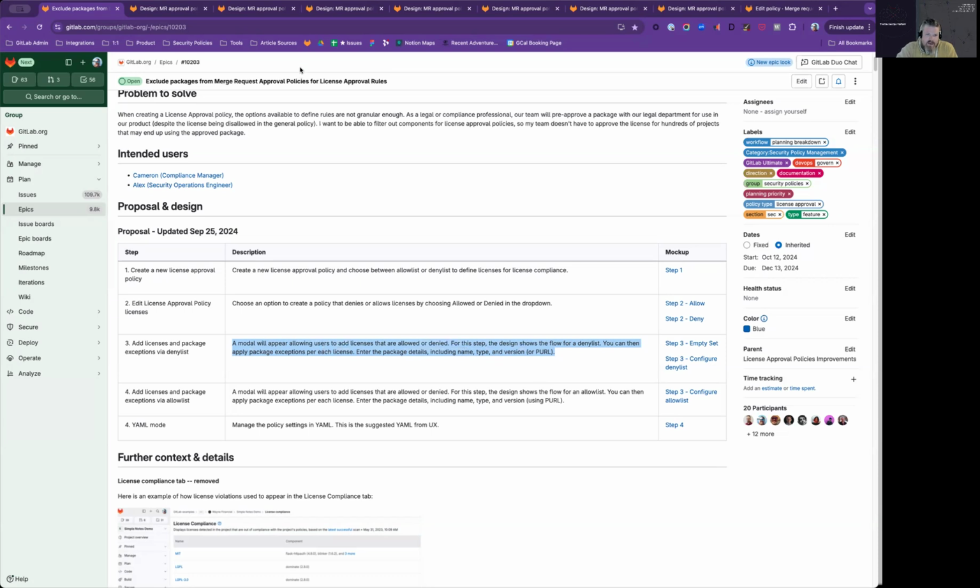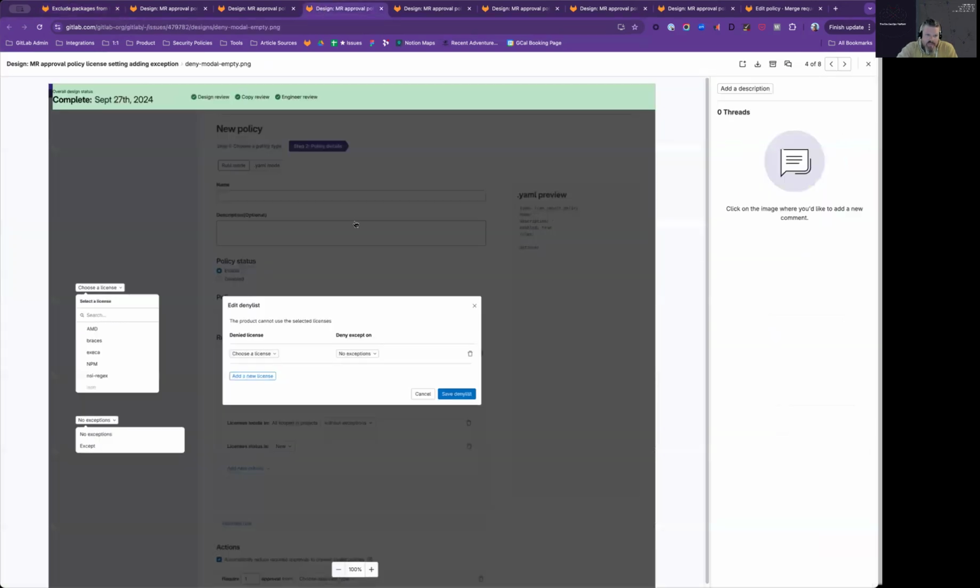the allow or deny list will pop up in a modal, and this will allow you to specify the licenses that you want to allow or deny, and we'll have some copy here that makes it clear exactly what you're doing. So for example, this list will determine that the following licenses are denied. You'll be able to go down here and drop down and add in any of the licenses that are, in this case, denied. And then that will be your default policy.